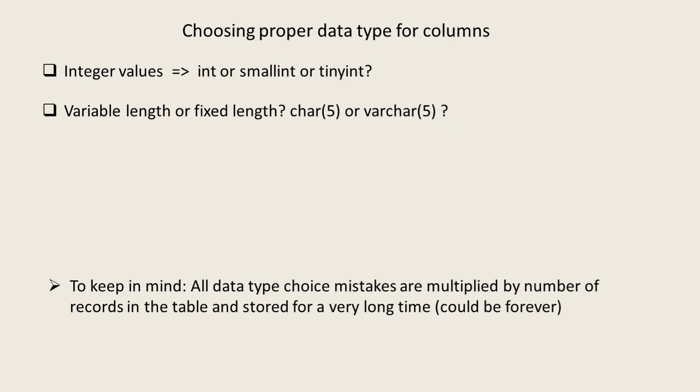Sometimes you will store a different kind of data. For example, you will store some codes. You can store, for example, codes for medical procedures, or you can store codes of United States states, like MA for Massachusetts, CT for Connecticut, NY for New York, and so on. And in this case, you know the length of your field. And it's always better to declare them as fixed length if you know the length of the field. Why is it better?